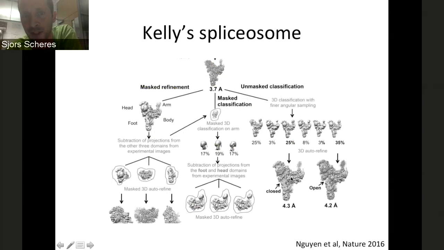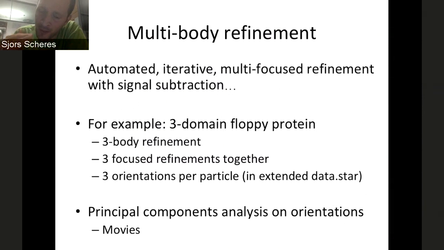Now, that was then used by Kelly Nguyen here in Kiyoshi Nagai's lab on the spliceosome with great success. And I think many people have used focus classification, focus refinement to great success. Now, multi-body refinement goes one step further, and it provides an iterative partial subtraction. So you don't just do this once at the beginning of a refinement, but you do this iteratively, at every iteration you subtract.